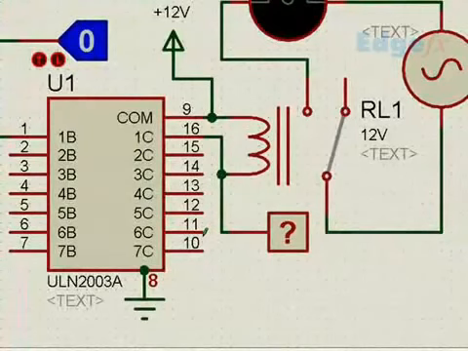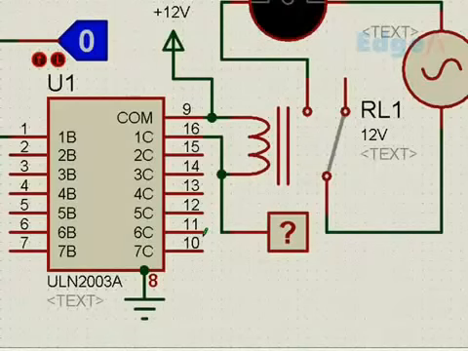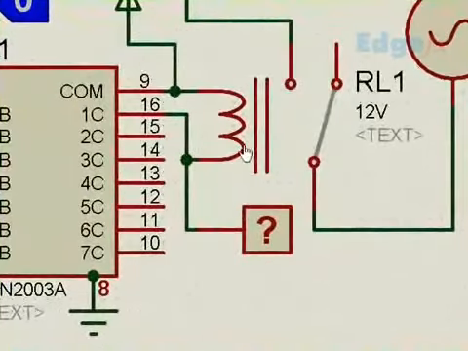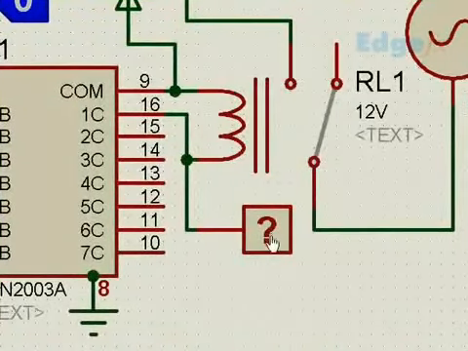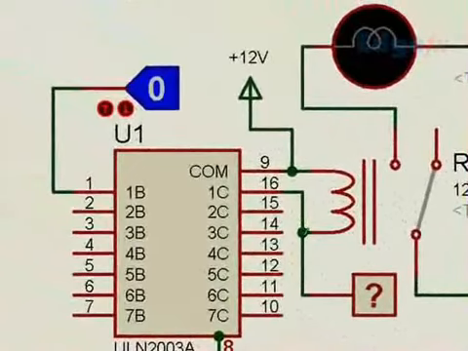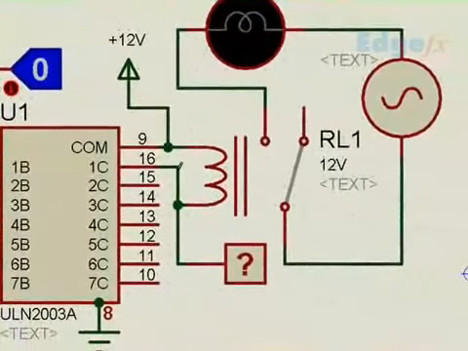The relay is just like an electromagnetic switch. The normal switch we operate by our hand, but this relay will be operated by an electromagnetic arrangement, and that is why we call it an electromagnetic relay, or in short the relay. We also have connected a logic probe here to understand whether the condition at the input is 0 or 1. What is the condition at this place, 0 or 1?